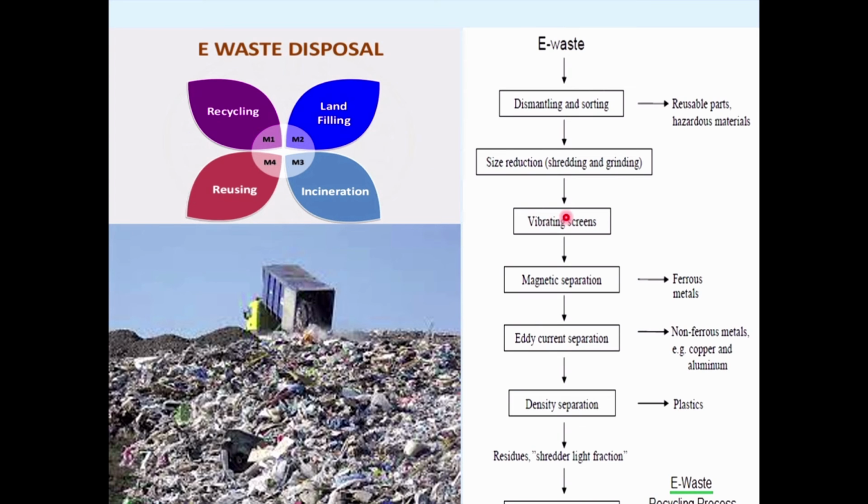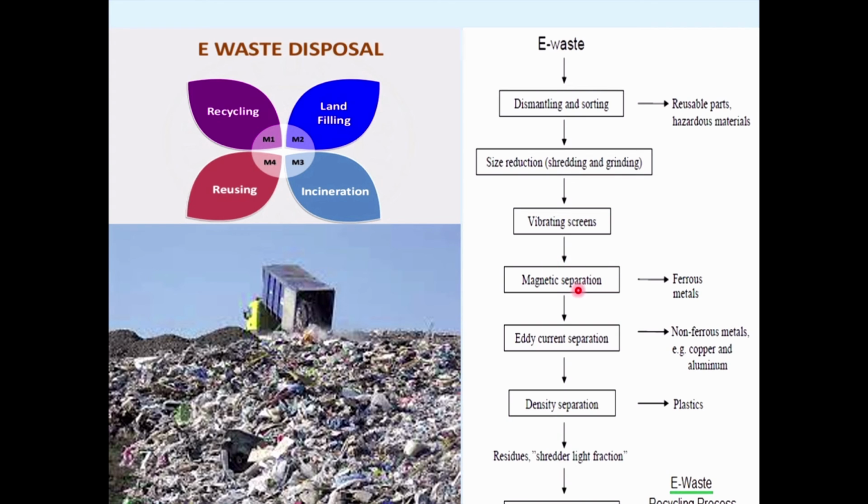That means all the plastic sort of things come to the top, and that can be segregated, and the bottom one will have metal pieces. By using different mesh sieves, it can be segregated. Once the metals are segregated, there will be different types of metals. Ferrous and non-ferrous metals are used in making these electronic gadgets.